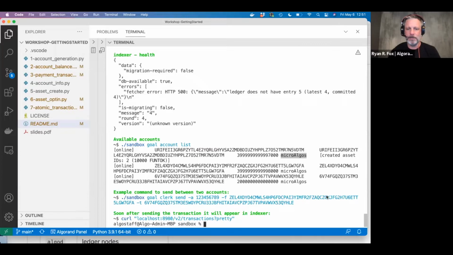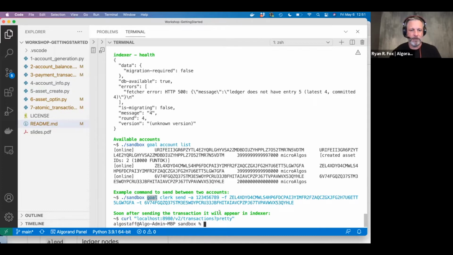It also gives us a couple of commands that we can run at the command line that would be issued against the AlgoD node, the node that's running. And we have a tool that is called goal. That is our command line tool to do that.